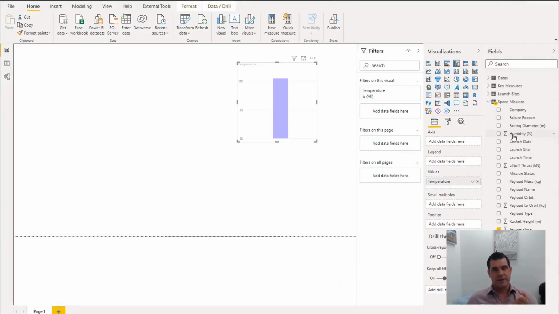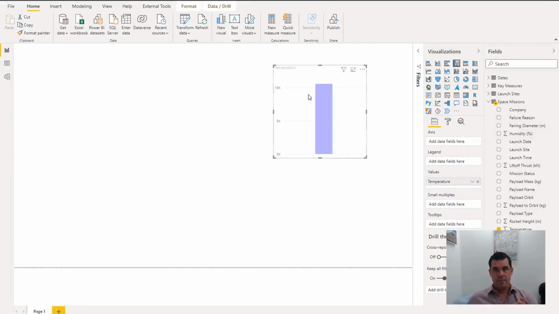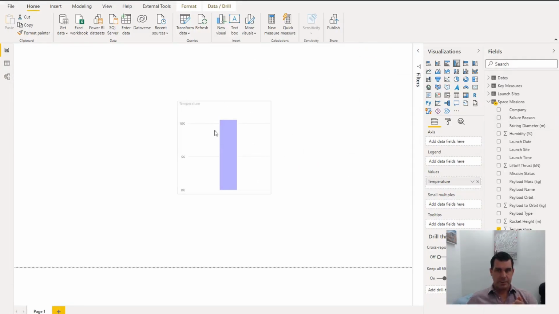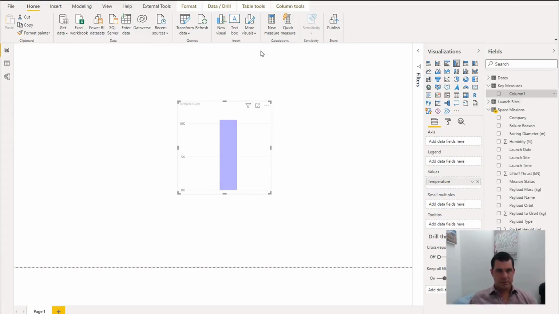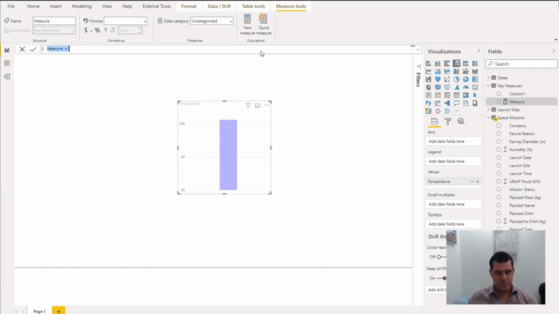What about these simple calculations though? We want to get them into measures. How can we do that quicker? The reality is that I need to come in here. I need to create a new measure like so. I mean, it doesn't take me that long, but can it be quicker? I guess that's all I'm trying to suggest.